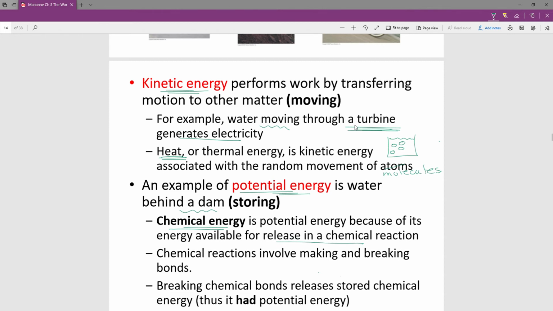Chemical reactions involve breaking and making those chemical bonds, or making and breaking those chemical bonds in either case. So the idea here is that when you break down molecules like glucose, you can release the energy in that. And that's what we do with our digestive system, but it's also what we do on a cellular level in the process of cellular respiration. So the glucose had energy before it was converted into energy and carbon dioxide and water.